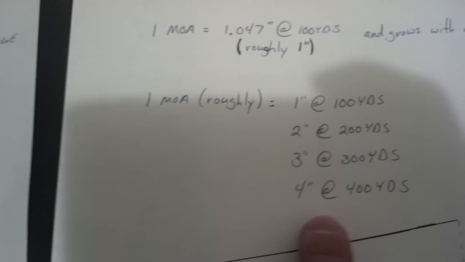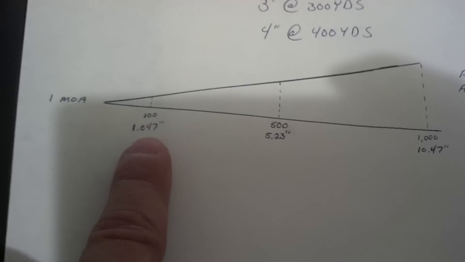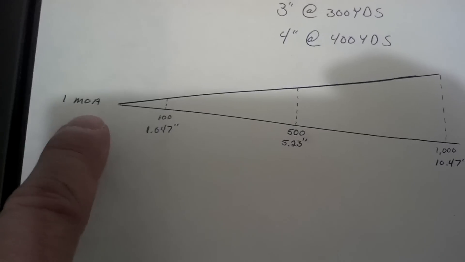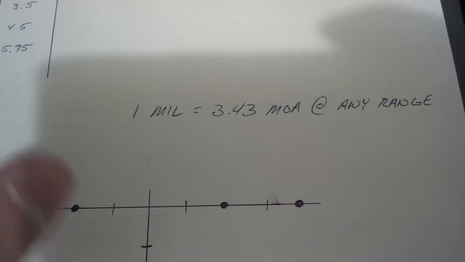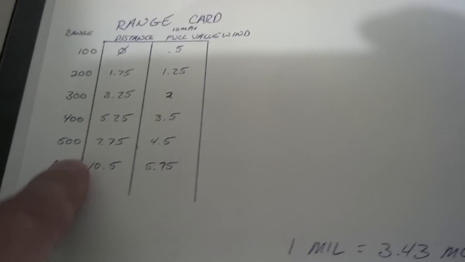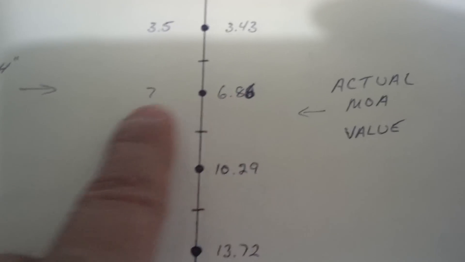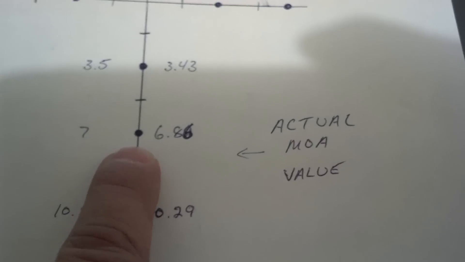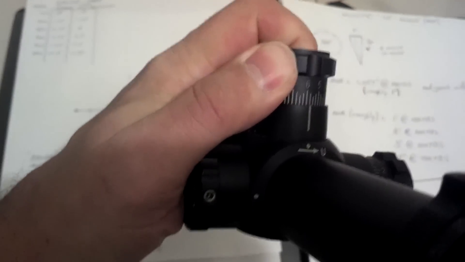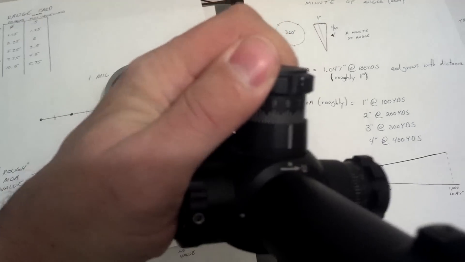So now you understand — a minute of angle grows with distance. It starts off as 1.047 and scales up to 10.47 at 1,000 yards, but it's all still just one minute — it's an angular adjustment. When you print off your data from a ballistics calculator on a ballistics card, you'll have it in minutes. So you can look at it and say 500 yards: 5.75 minutes. If you want to make the hold, find 7.75 on the reticle and hold there and fire. Or dial 7.75 on your turret and fire — it should be the same thing.